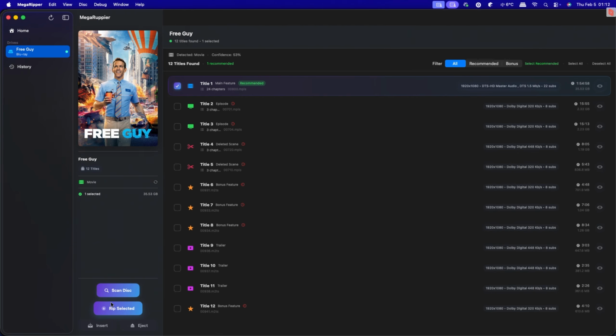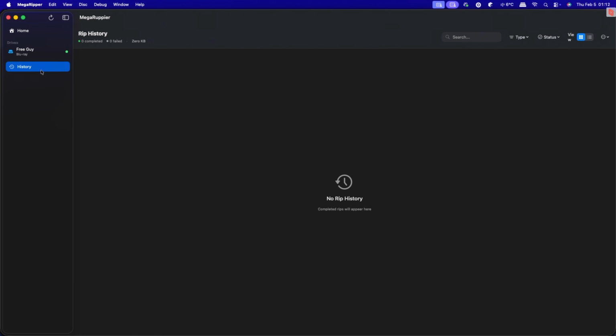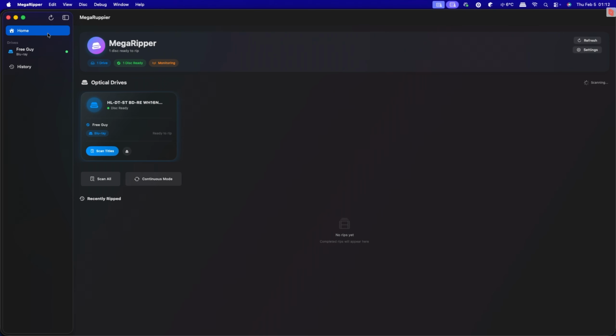And then if I just rip select it, it will give me the file. And I've also built a nice history tab so I can keep track of what I've actually ripped, although Radarr and Jellyfin would do the same thing for me. But this is brilliant. This is a huge step up. I can rip multiple disks at the same time, automatically based on confidence thresholds, and identify them in the TMDB for Radarr to import and then send over to Jellyfin.